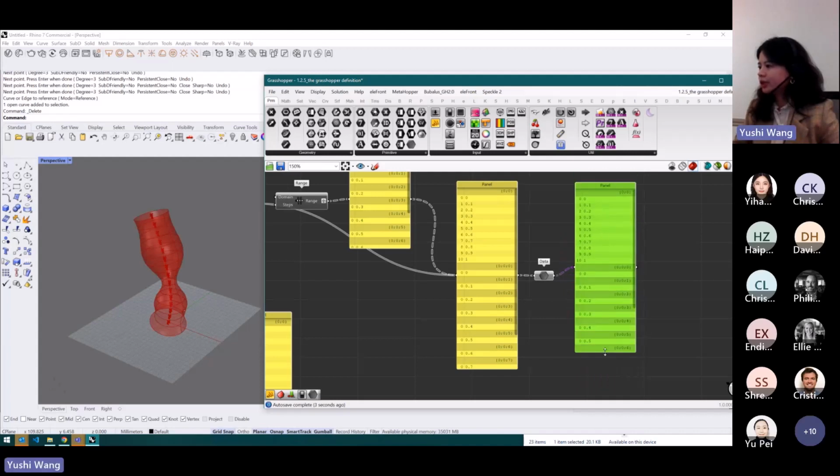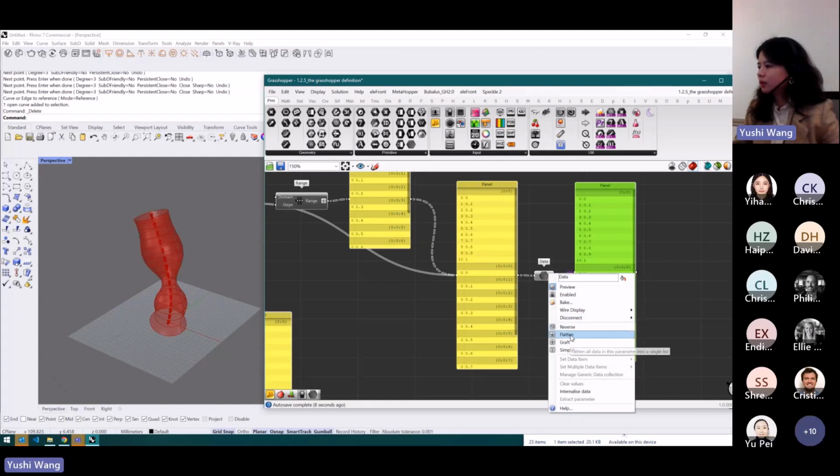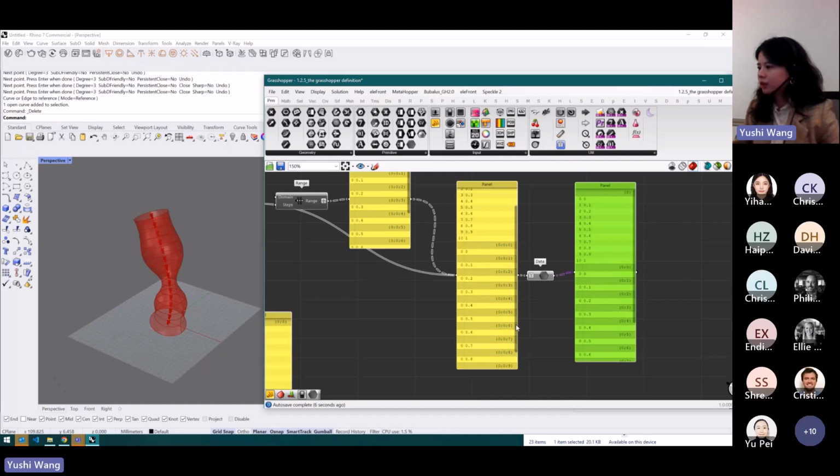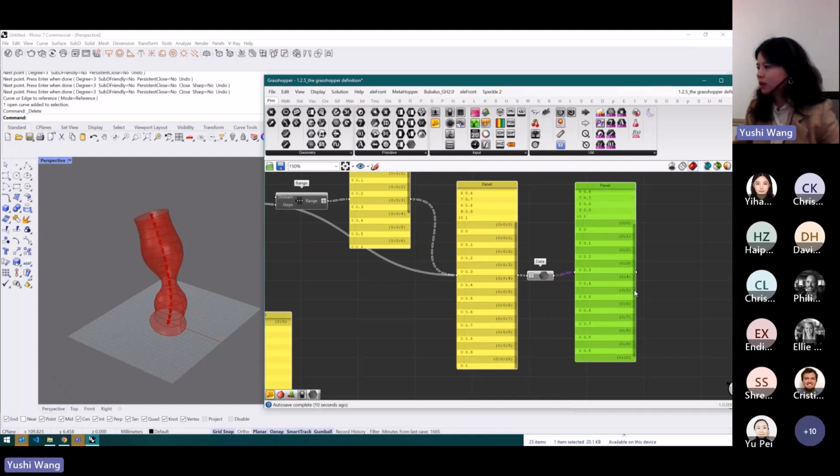So right now we haven't changed it, but if we use flatten, it will combine all the data into one branch. If we use simplify, it will keep the original branches, but the overlap is that the first branch is all 0, so it will delete all of the 0s in the first branch.